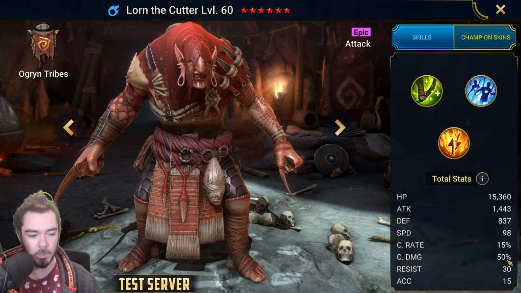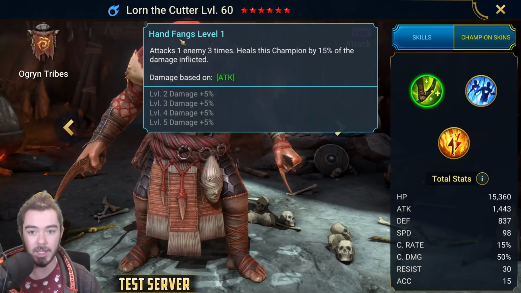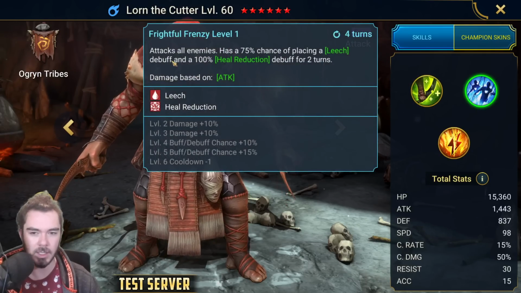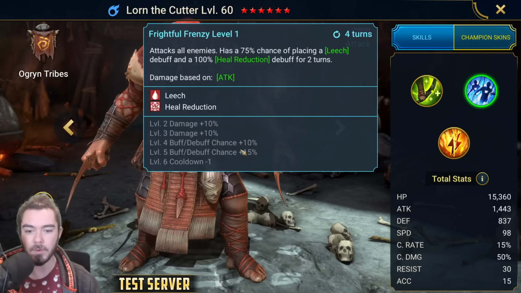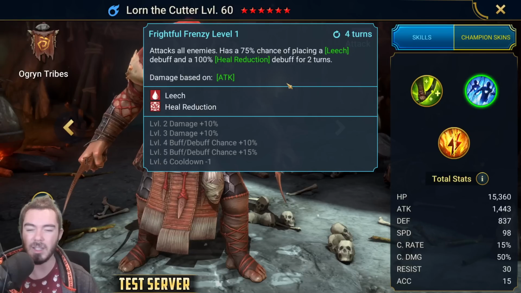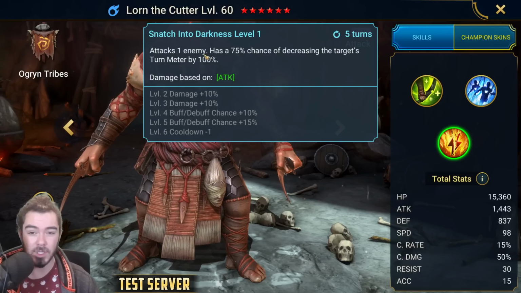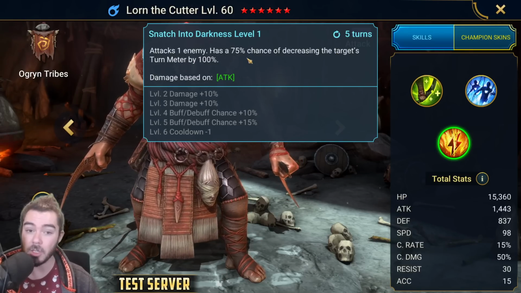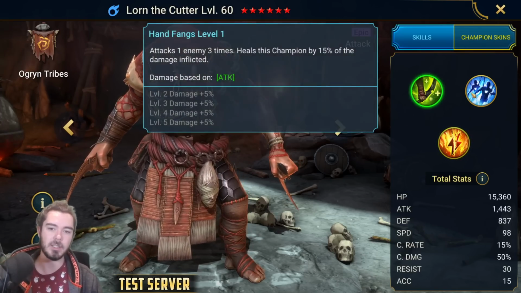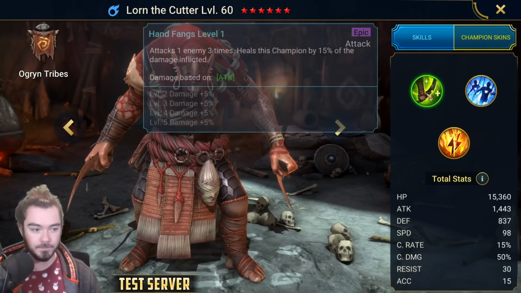Attack based, he's got bad crit damage though, not the most attack, so a bit underwhelming stat wise. Triple hitter A1 heals this champion by 15% of the damage inflicted. All right. Frightful Frenzy attacks all enemies, 3-turn cooldown, 100% chance when booked of placing Leech and Heal Reduction for 2 turns. Snatch into Darkness, 4-turn cooldown, attacks one enemy, 100% chance of decreasing the target's turn meter by 100%. Interesting.